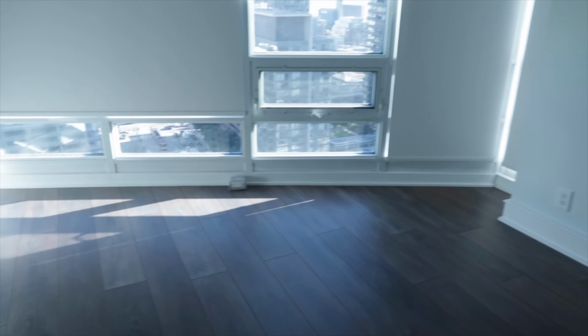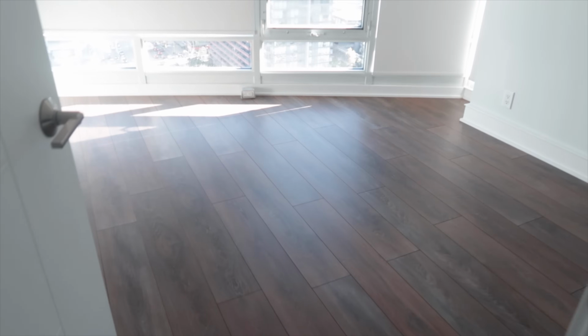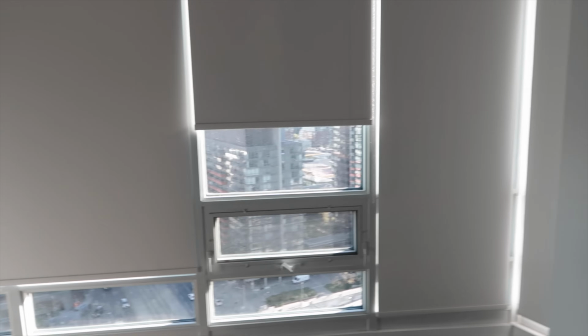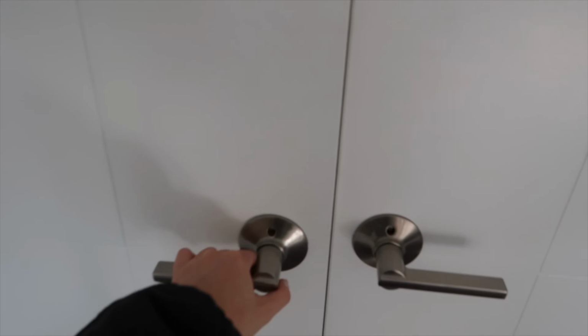guys, this is the new additional space that I did not have in my previous apartment for sure, which is the second bedroom, which I will be using as an office studio space. But look at how large this is. It's pretty much the same size as the first bedroom, and I'm just really excited to have, of course, a separate workspace area. The lighting, again, amazing. This diagonal, it's perfect because it's southwest, so I get some of the sunset. And it also has its own closet, which will be nice because I can store filming equipment and stationery and stuff in here. So that's that.